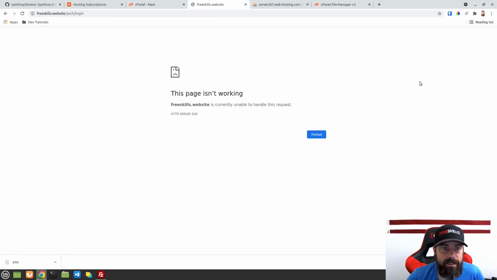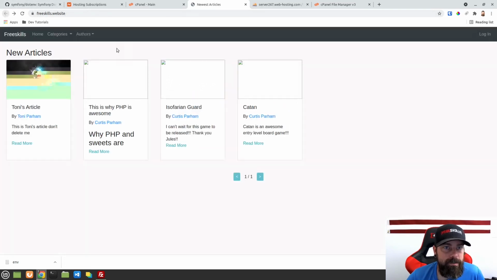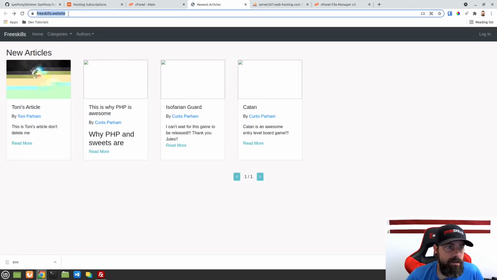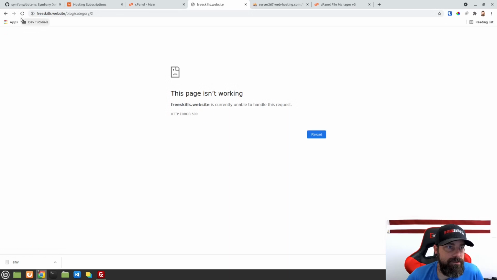Let me go to login. Okay, I'm guessing right now that one of the biggest issues that we're facing is that our htaccess file isn't being used, because only on our home screen here is it loading, and if we try to navigate anywhere else, we have an issue, okay?